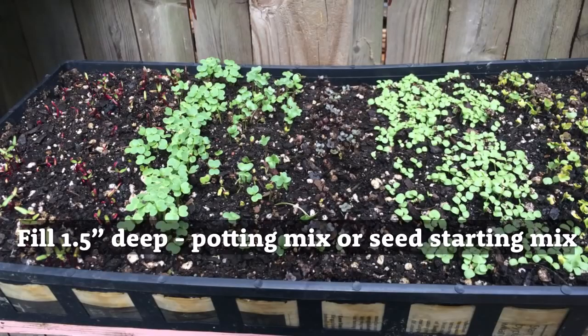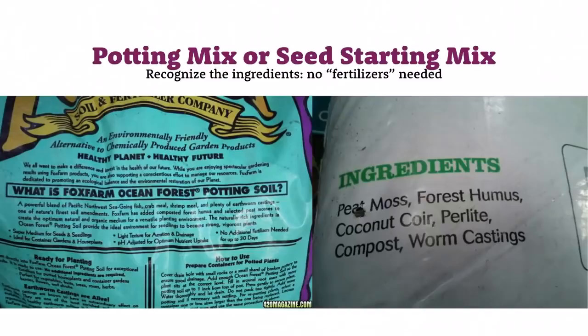Both will work for this because it's very small greens that we're growing. And I like to go to the store and pick a mix. Sometimes I'll make a homemade mix. If I'm going to pick a mix from the store, I just like to make sure that I recognize the ingredients. I don't want to see the word fertilizer anywhere. I'm okay with things like worm castings, compost. Those are things that will fertilize your plants and help them grow, but I don't want to see the word fertilizer. So these are the types of potting mixes and seed starting mixes that I've used.